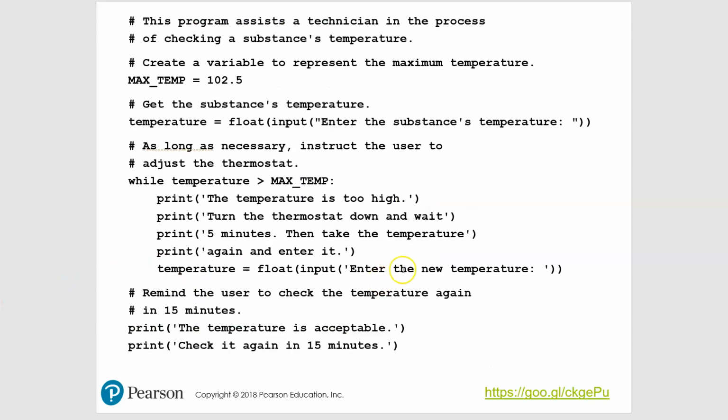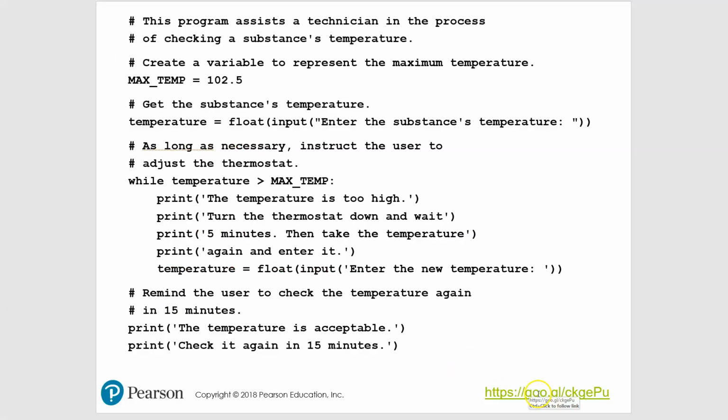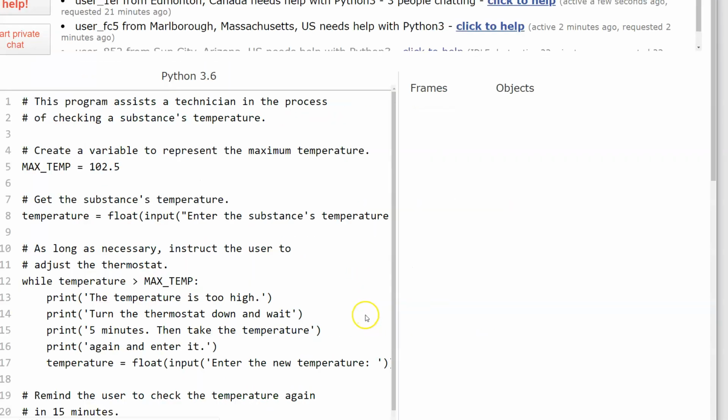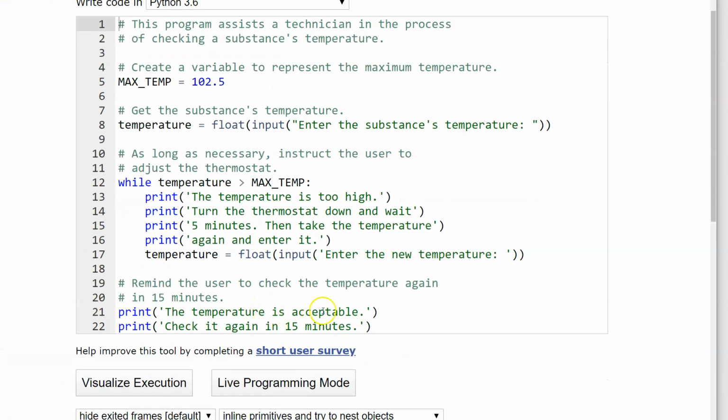Now, when we take a look at this program, and this program is all about a max temp one. So let me see if I can just pull this in here. I may have to go over here. Do this again. Okay, so actually I'm going to go back to here so it's colored. Okay, so in this program, it's setting a constant here. So max temp equals 102.5. Okay, great. And then we're asking this simple question, what is the temperature?